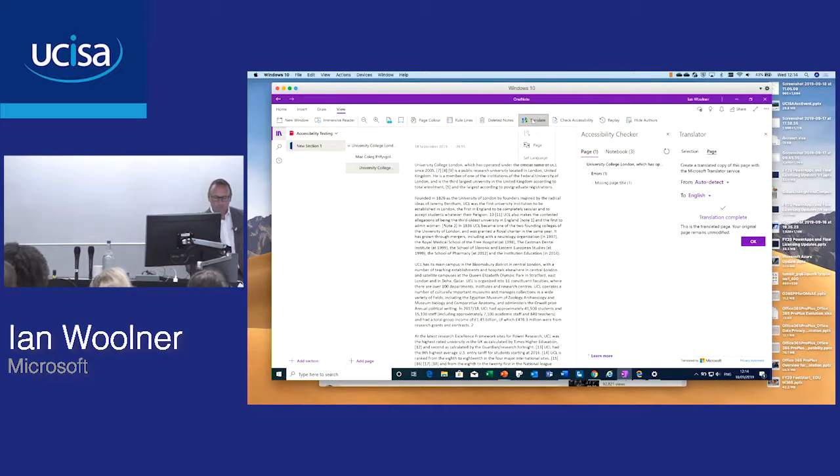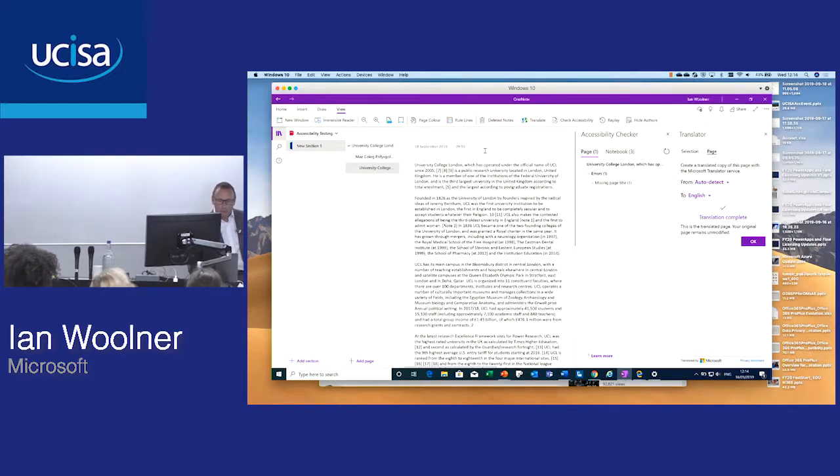Translate the entire page. Who has got a high density of overseas students in their university? It's an expanding market, isn't it? Did you see the latest survey where some of the overseas universities are starting to creep up the classification scale? So, it is a global economy for universities.